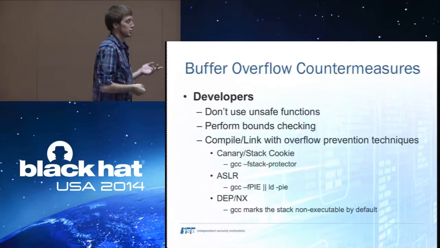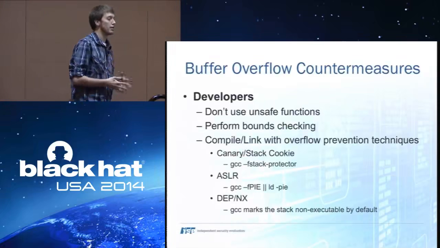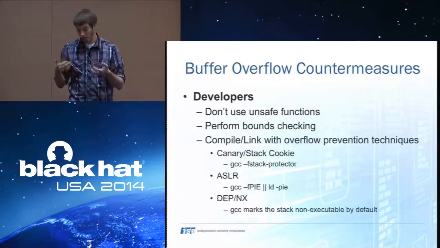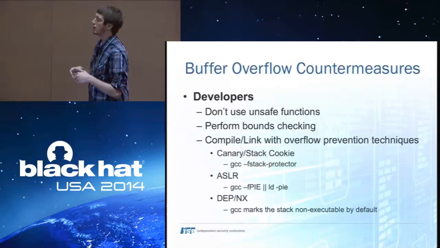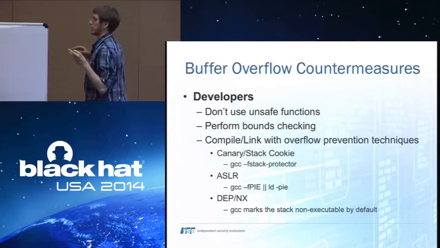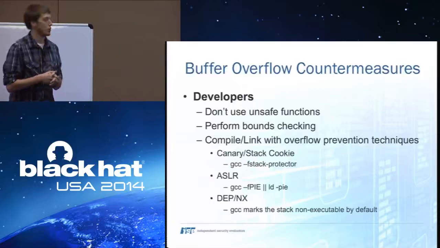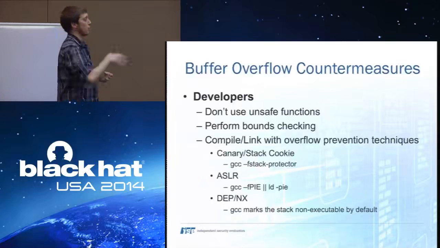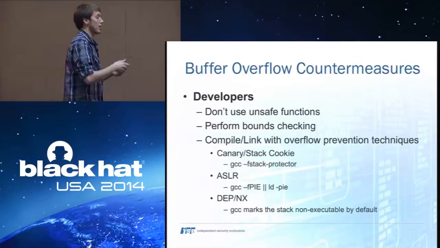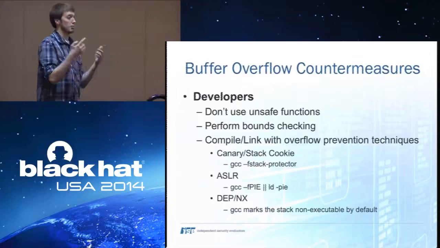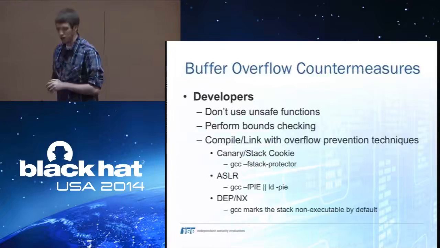ASLR, which is address space layout randomization. It's essentially making your code position independent. What that is doing is basically saying, hey, this program can run anywhere in memory. And that's achieved by the calculation of offsets in memory. So no matter what the address is, where you want to go in memory is always going to be at a specific offset. So it's okay for the addresses to change because you know that the code that you want to execute will be at a set offset.